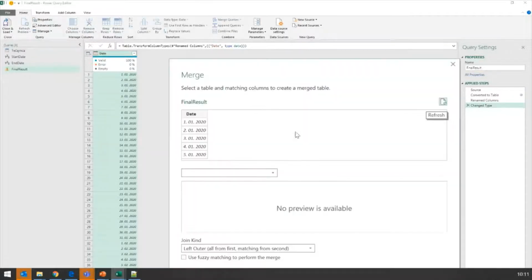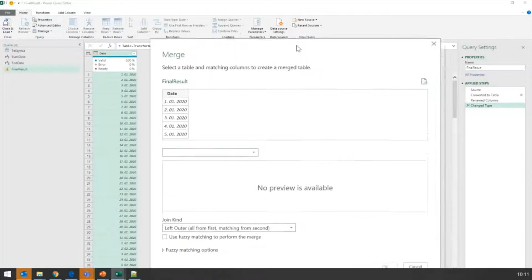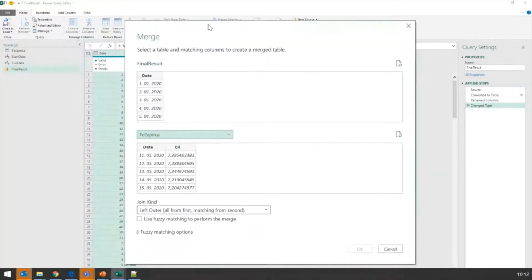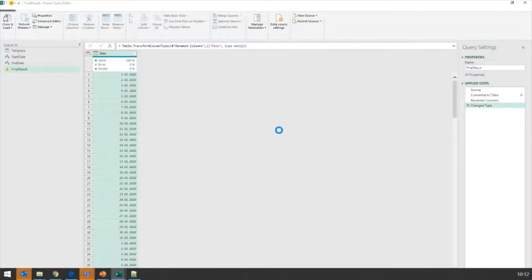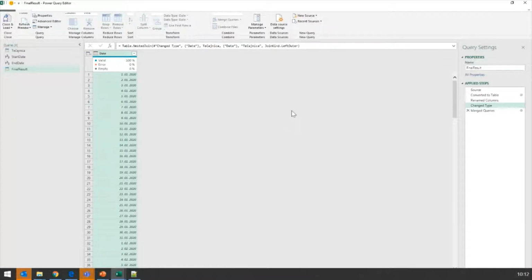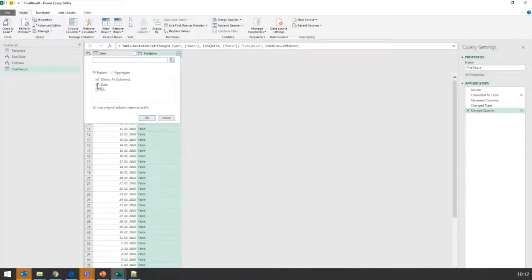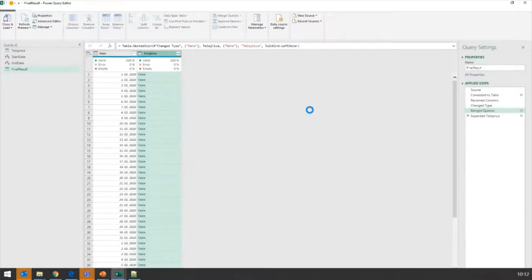I can say, well, I want you to merge this one. I want you to merge it. Oh, lovely. The drop down is not working, so I had to put it on a different monitor, and now I'll put it back. So I have dates and I have dates, and it's matched the 8 dates that we have. So let's push them in. Okay. And I don't really need the date. It will be the same as the date in this table. So I'll just put in the exchange rate.